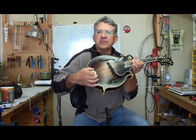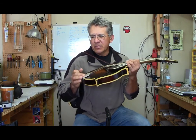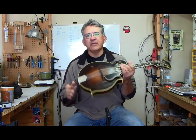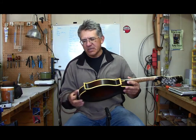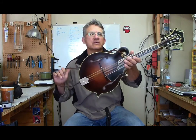Really nice little tailpiece here, little clamshell tailpiece, like that. Really nice design, good running equipment. The workmanship is spectacular. I mean, I don't find anything. There's not a flaw on this thing. For a handmade mandolin, it's excellent. And this is a couple of years old. It's got a few dings and a few scratches on it.